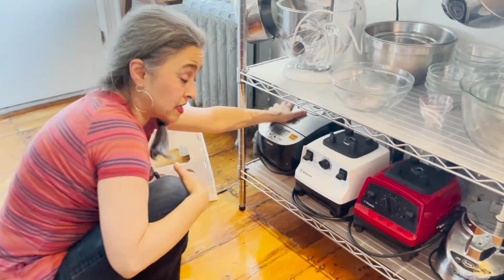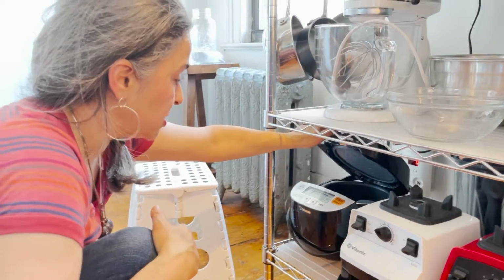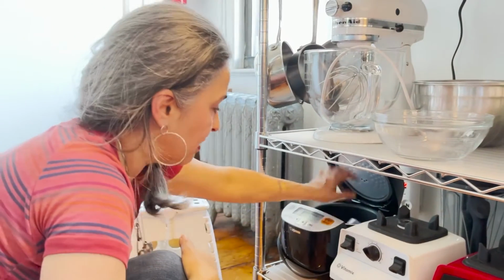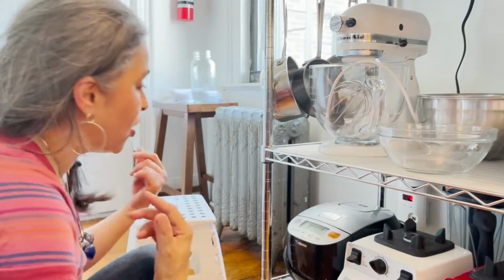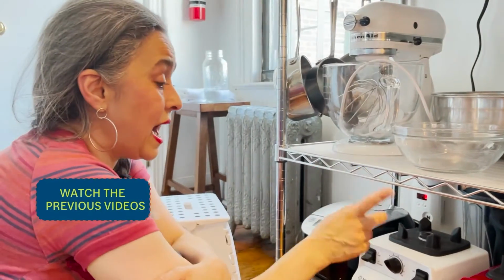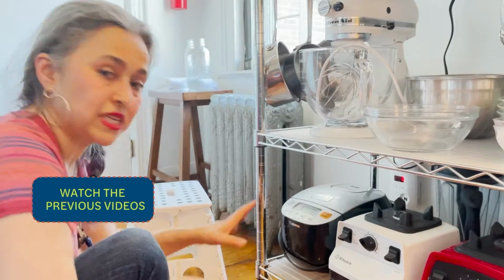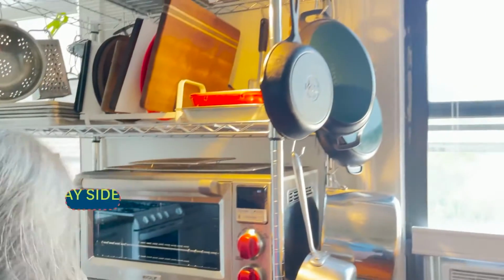And then my rice maker. I do use the rice maker a lot. That's why the rice maker is here. It's a Zojirushi, I love it. The measuring cup is in here, so I don't have to go crazy finding it. And the spoon that you use is in the drawer. You guys saw it on the previous video. That's it. All the other equipment that I don't use super often is in the pantry, and you guys saw that already. And then, last but not least, the sides.